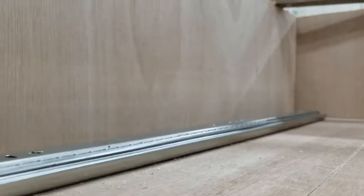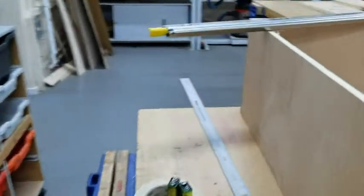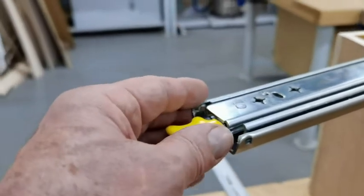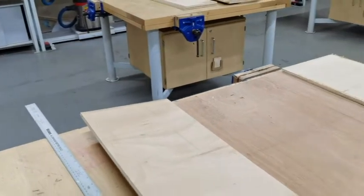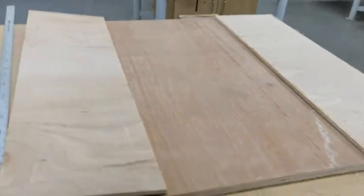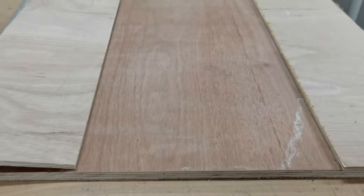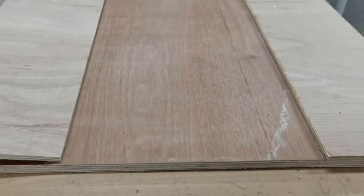I'll show you that. It's got a little locking mechanism on the end. And that pushes that and they all fall over. But you've got the idea, and that's the gist. So that's where we're up to at the moment. I'll probably get a nail gun, some glue, and start whacking this together.